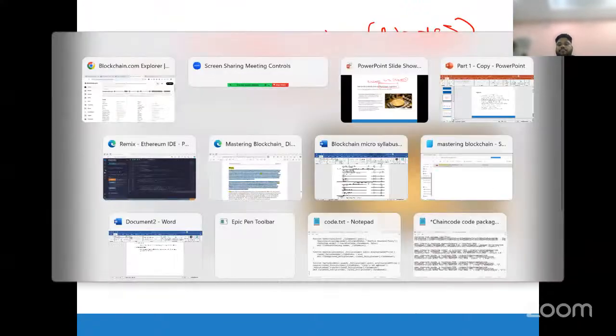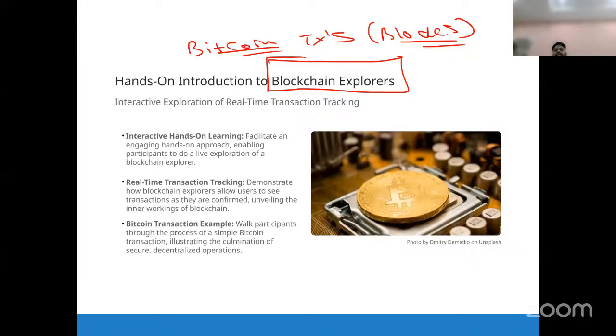Okay, great job. I see that many of you were able to go ahead and explore the blockchain explorer. I think you were able to see the blocks, the mining information, the hash, the transactions, practically everything you were able to look into. Good job, everyone. Keep it up. Keep exploring like this.